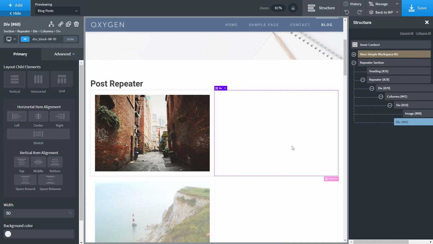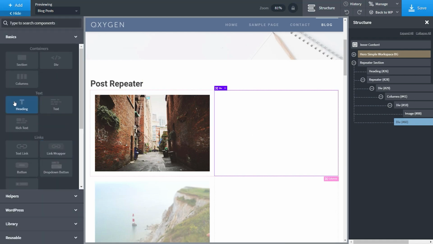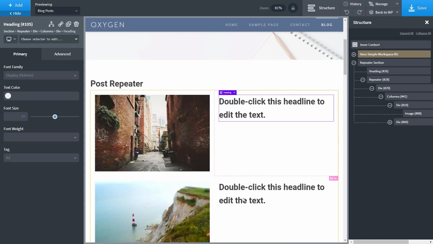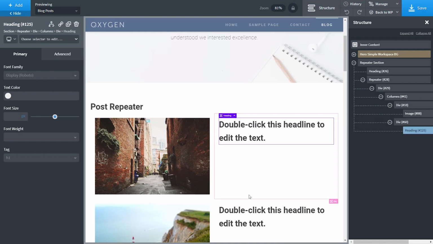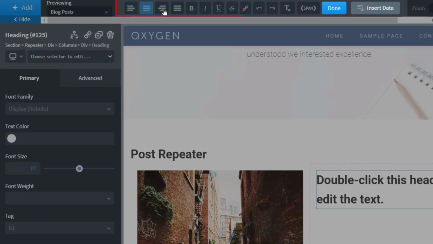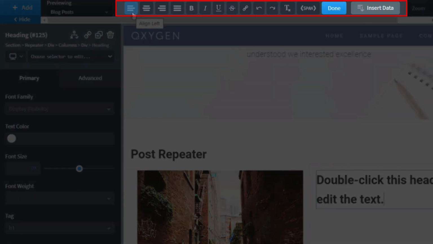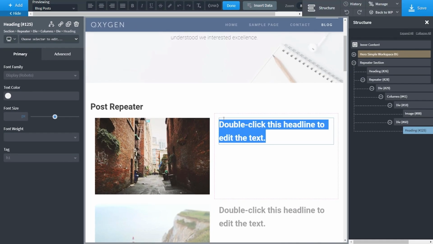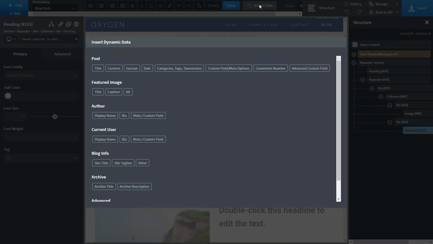Okay, so now we need to put in something else. So the first thing we're going to do is add in a title. So we're going to come in and choose heading. You can see that just pulls the information in, and it pre-fills it out with some filler text. So now we can easily change that, choose exactly what's going to be displayed in, and so on. If we double click this, we now get some extra information at the top, some extra options. And as you can see, there's things like alignment and so on, and your styling. But what we want is insert data. So let's select this text, we'll delete that from there and we'll say insert data.